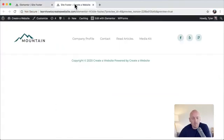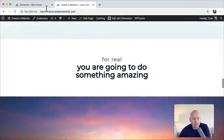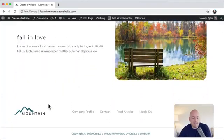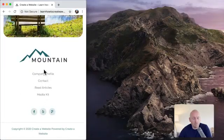Let's view our footer. Everything seems aligned right now to me. Let's go to our main website so we can see what it looks like on there. Scroll all the way to the bottom. We can exit out of this. Now we can see that this is the desktop view, so it shows the desktop version. And if we go to our mobile view, it's going to just show us that mobile version.